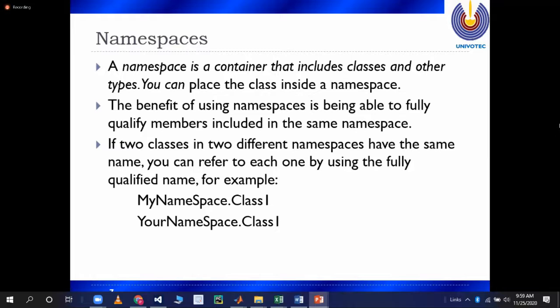You can give the different categories. Then there is the qualified name that you want to know. If you want to create some object under this class, under this namespace, then you want to use the name. Okay, the qualified name is my namespace dot class one. Then the class, first class equal new that namespace using class one.